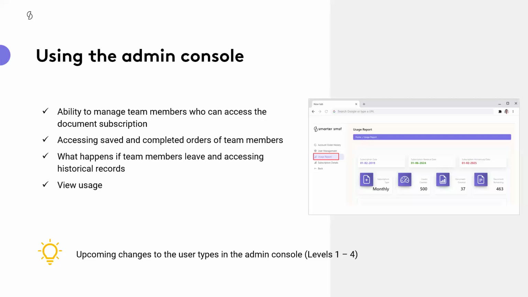and how managers may want to oversee the work being done by particular team members as well. So David, before we jump into the console itself, do you want to elaborate a little more on how you're seeing the admin console being used within the subscriptions, and the tips and tricks that you see around this functionality? Thank you, Aaron.